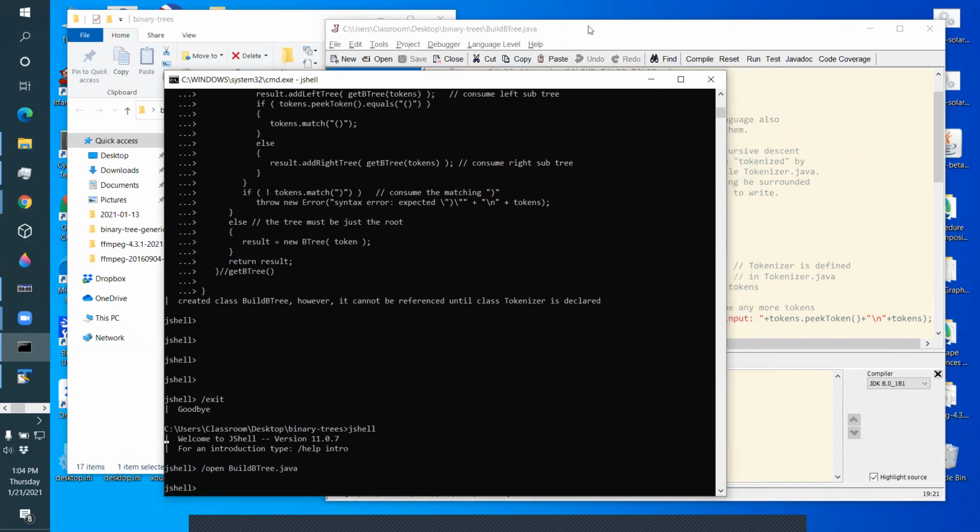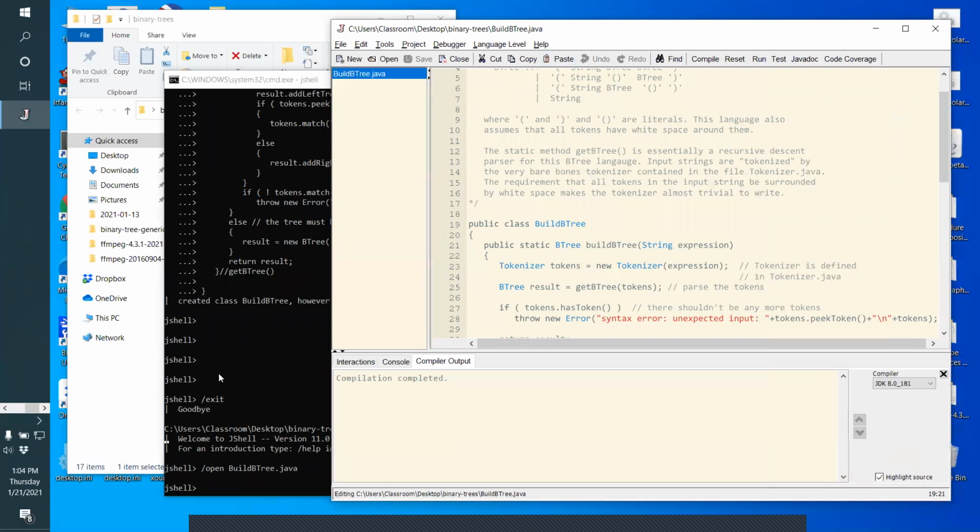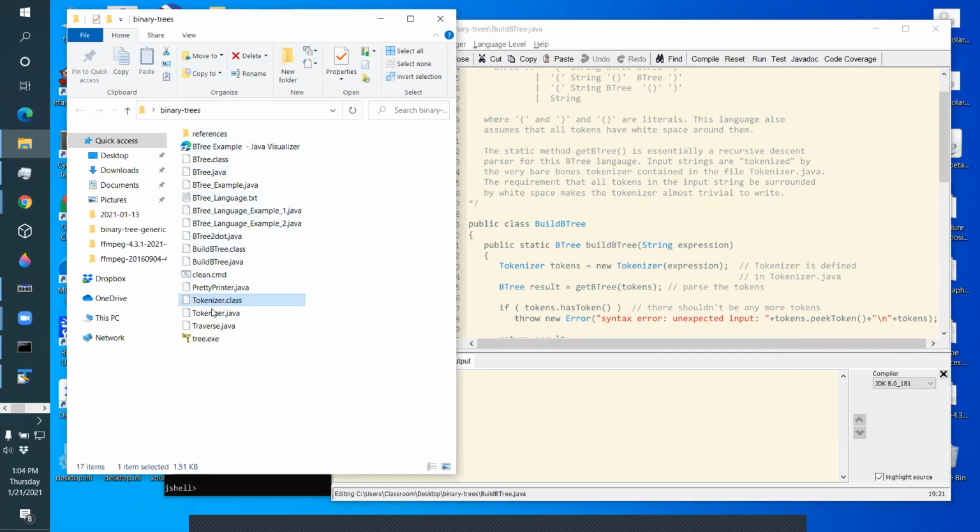I didn't load BTree yet. So it isn't like the compiler, which will automatically gather all the dependencies and compile them.